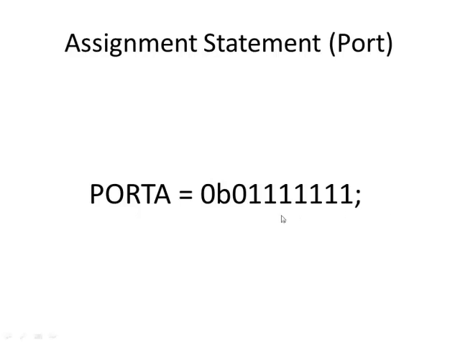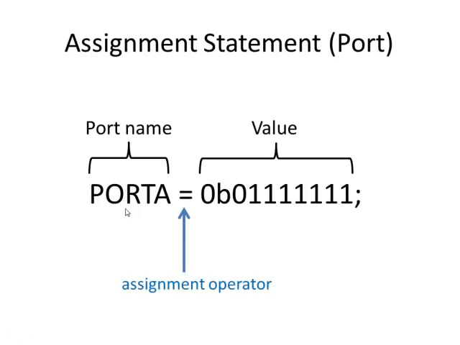Here's making an assignment statement on a port. So it says, take this number on the right. Remember what the 0B means? The compiler always assumes numbers are in decimal. So if we want it to be something other than decimal, we have to tell it that. So we tell it it's binary by putting a 0B in front of the number. And then port A is how many bits? It's 8 bits wide. So we see 1, 2, 3, 4, 5, 6, 7, 8 bits being assigned to port A. So this would go in port A bit 7, bit 6, all the way down to bit 0. So there's the port name. It's on the left-hand side of the assignment operator. You'll never see an expression over here. It's always got to be a variable or a port name because you're putting something into one single location. There's my assignment operator, and there's the value being assigned.